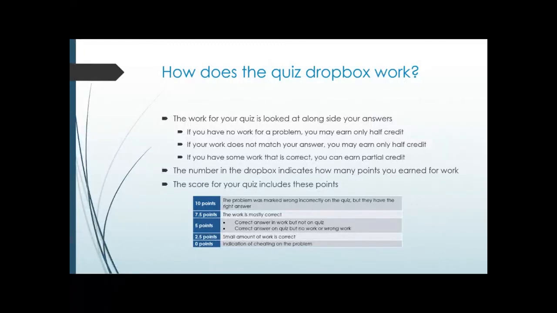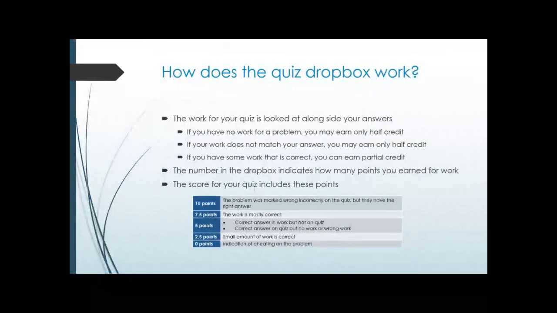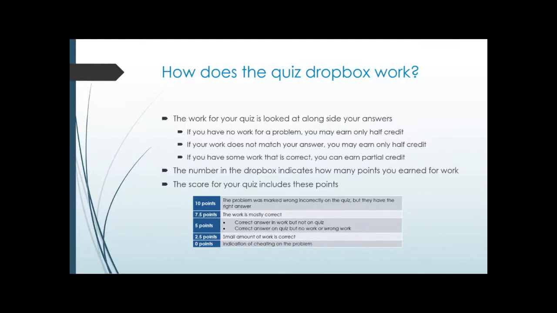And then after the grader goes through and makes these adjustments, you're going to get a score in the Dropbox that tells you how many points you earned back. From teaching this class for multiple terms, people often earn 5 to 10 points back. In some cases, some people have earned up to 20 points back on their quiz. For a 100-point quiz, 5 points is 5%. 10 points is 10%. 10% is a whole letter grade. So you can earn quite a bit back on your quiz by turning in your work.